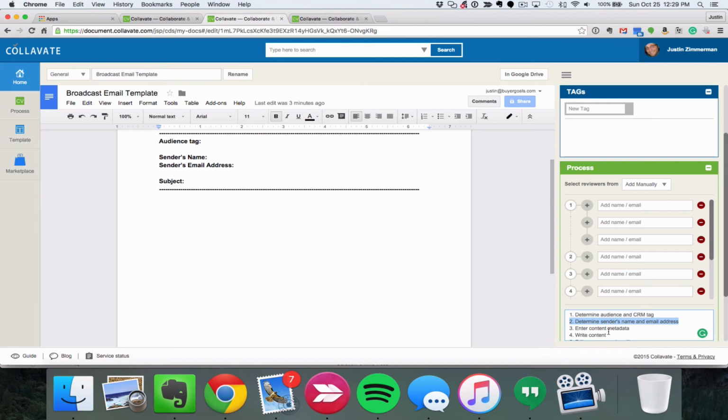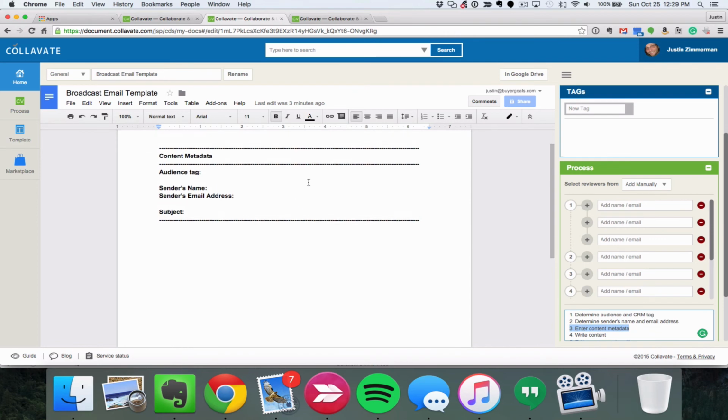And so all this information can be unbundled from being inside of one person's head and then distributed among different people on the team, maybe even different locations, based on the ability to know ahead of time and then build that into the template so the workflow can move clearly and cleanly from one step and person to the next with all the information they need to execute their job. The next step would be to enter the content metadata over here. We don't want to skip that step, so you want to figure that stuff out and enter it in there.